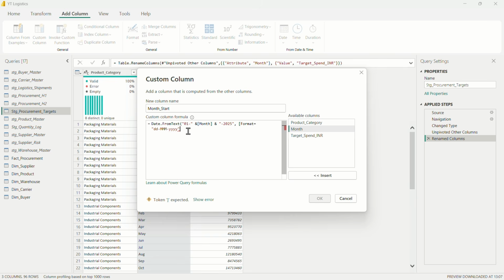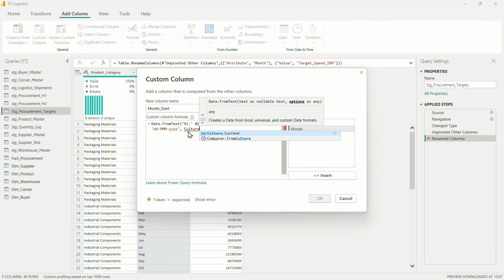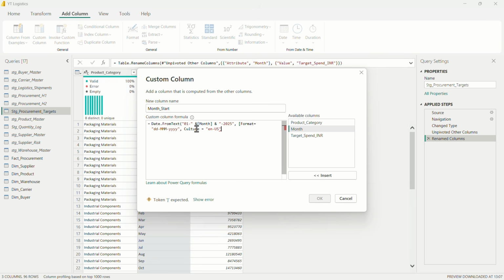So this is the format we want. And what is the culture? For culture, we will say en-US, because we want the DD MMM YYYY format in US format, not in UK format. So close this curly bracket and close this parenthesis and hit enter.